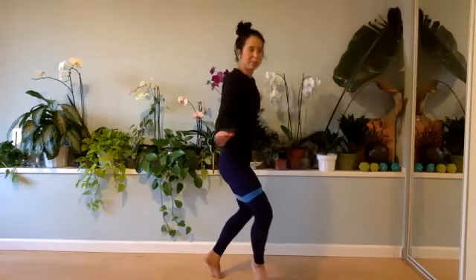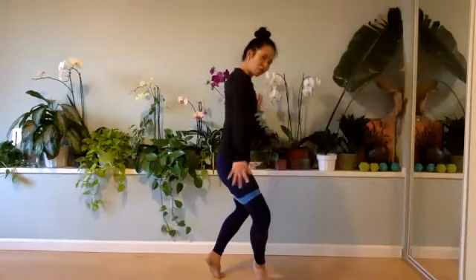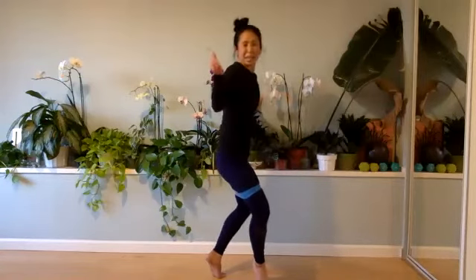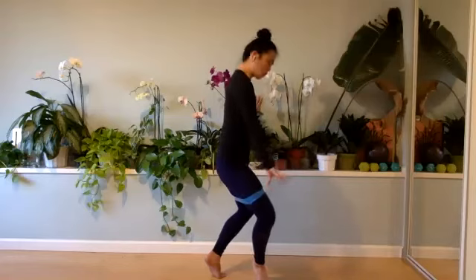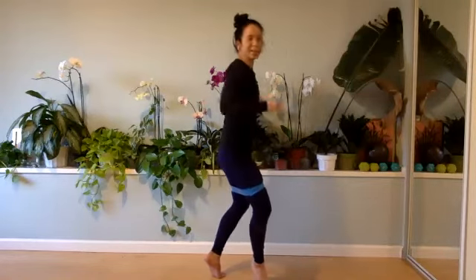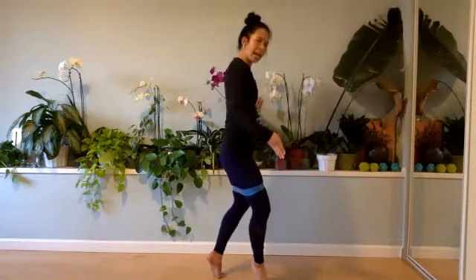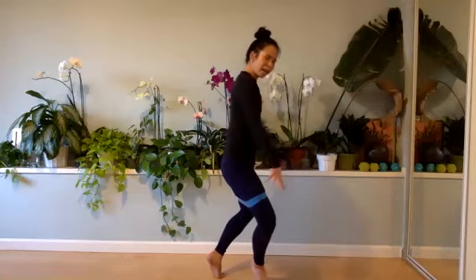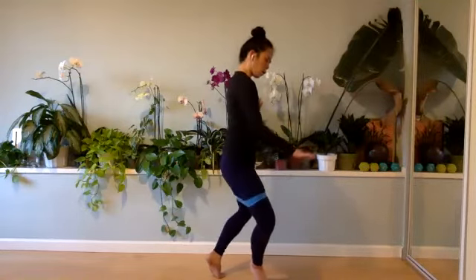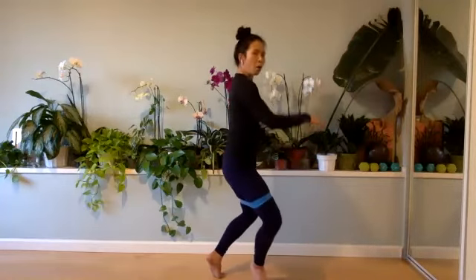For four, three, we're gonna slow it down. Drop it, wrap it, drop. For two, open it up. For two, you close those legs. You come up half an inch. Down, open up, you close it. All right, double time. Here we go. Down, open, close, and up. You go down and close. Let's go even faster. Down, open, close, and lift. Open, close, and up.